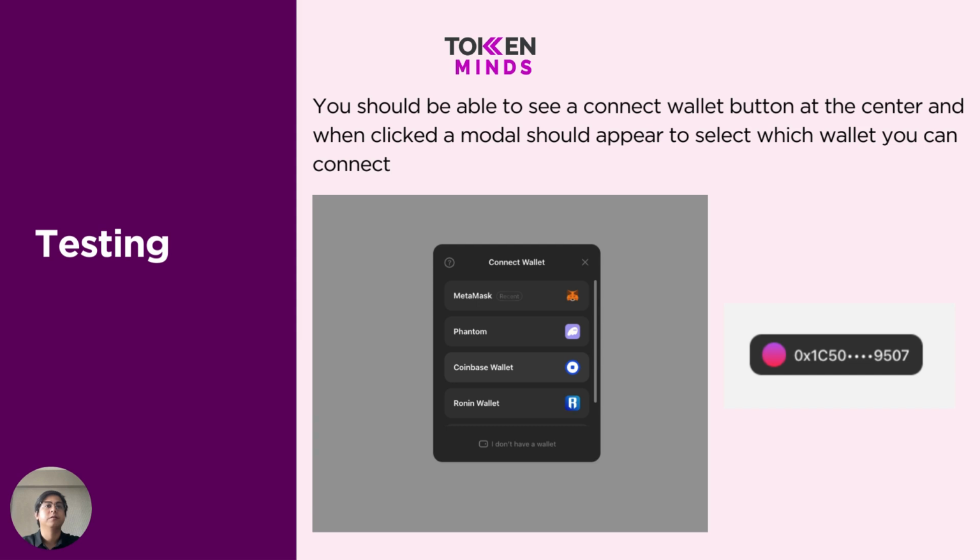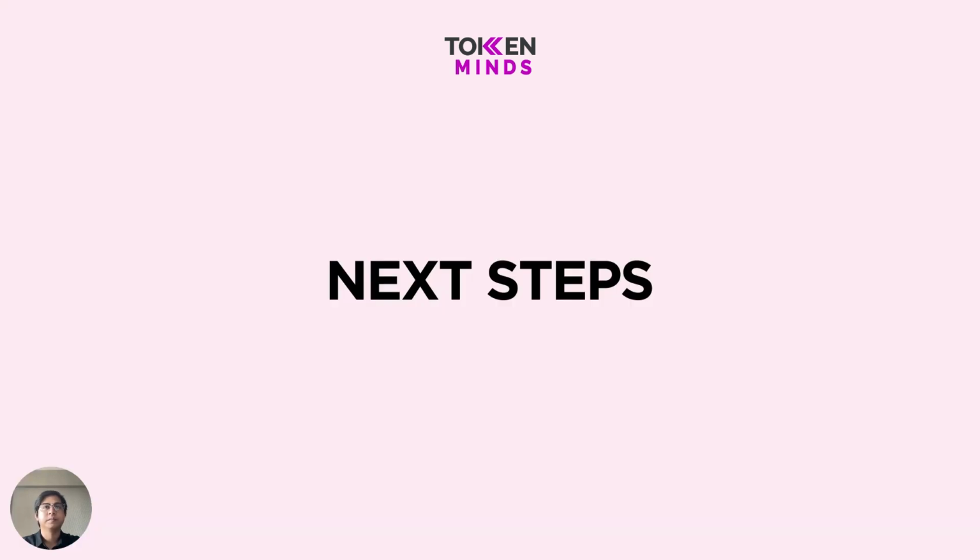So in here, if you click MetaMask, it will open the MetaMask extension in your browser, and will ask you if you want to connect your wallet in this application. So once connected, the button will change into this kind of button with your wallet address. So you can also click this wallet address to sign out and disconnect your wallet from the application.